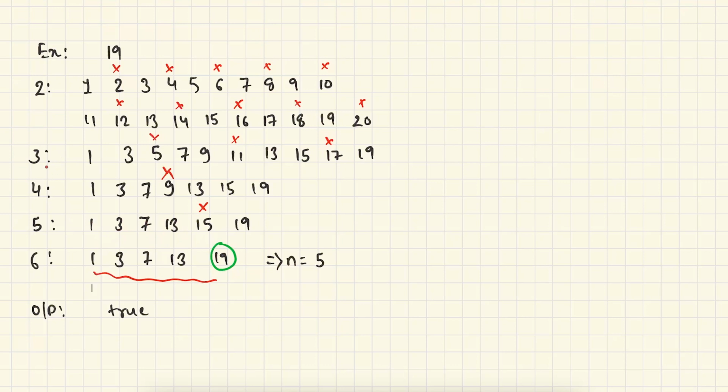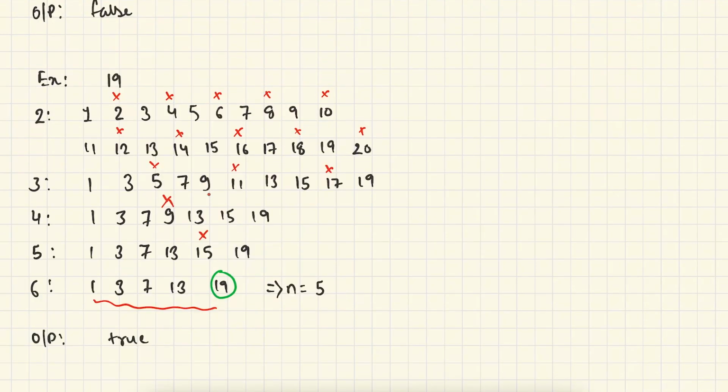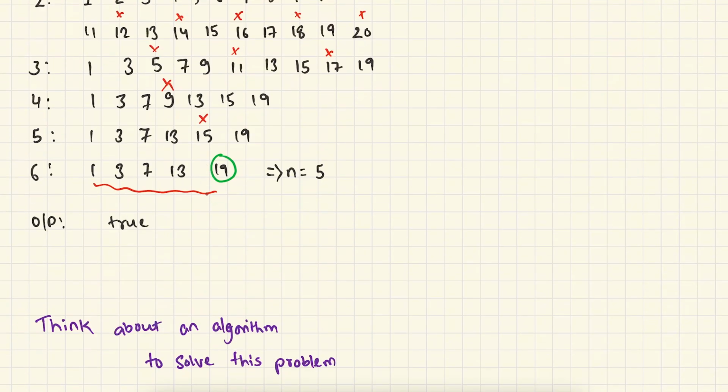In the next step, we have to delete the sixth number. At this point, we have to stop. Why? At this step we want to delete the sixth number, but we only have 5 numbers, right? So here we have to stop. And you can clearly see that our 19 is a lucky number because 19 is at a safe position. So we can say that 19 is lucky and the output for this input is going to be true. Okay, cool. Now you have a clear picture about how to arrive at a lucky number, right?